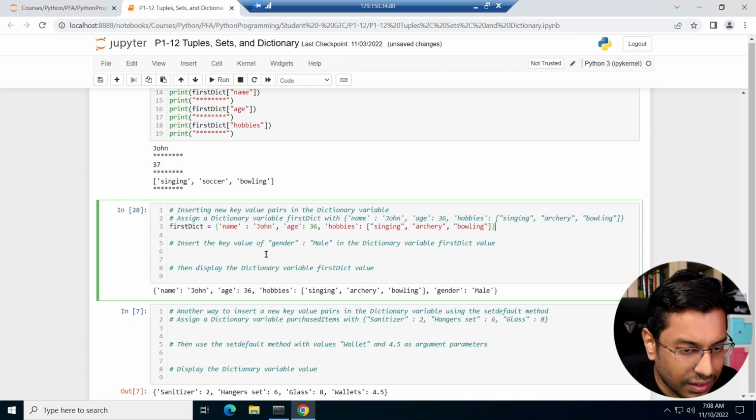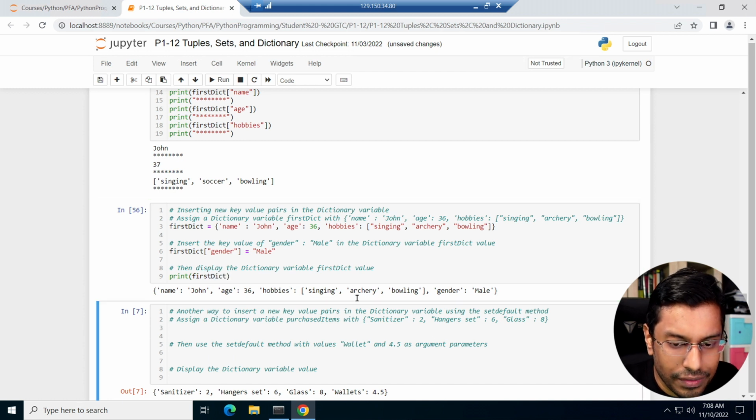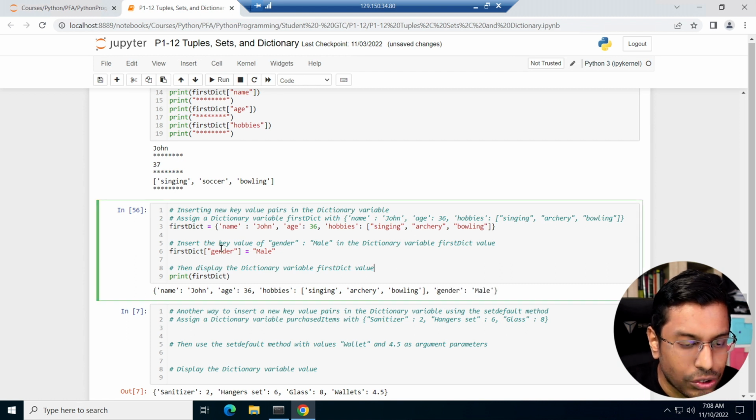So this is the first dig, and I can just take first, because the element does not exist, and Python knows that if the element does not exist, you just create one, right? So you just say gender equals to male, right? And then I can print this out. As simple as that. Right now, you have a gender that's added here because you're just assigning it. So initially there is no such value. Now there's a key and a value that's added here.